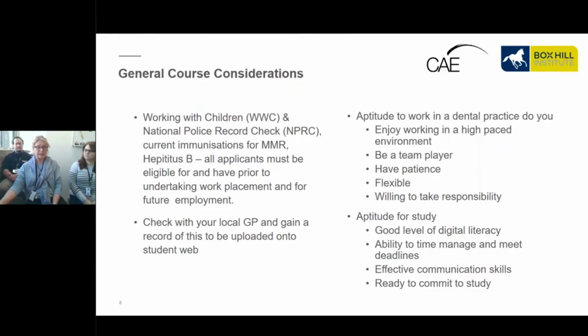And for your study, you must have good digital literacy, the ability to time manage and meet deadlines. You must have good communication skills, and you must be committed to your study because you have timelines for your study. You'll possibly be working and studying at the same time.